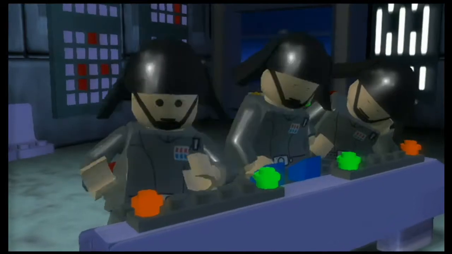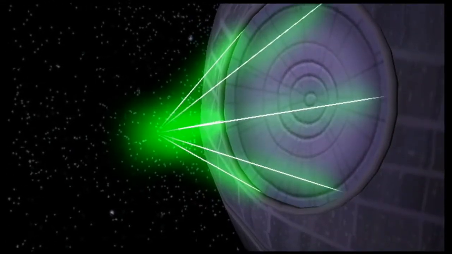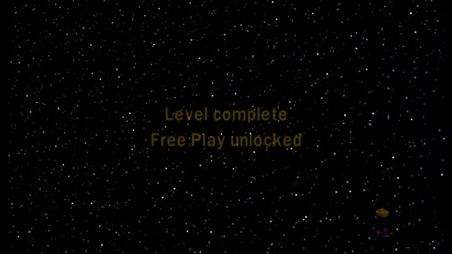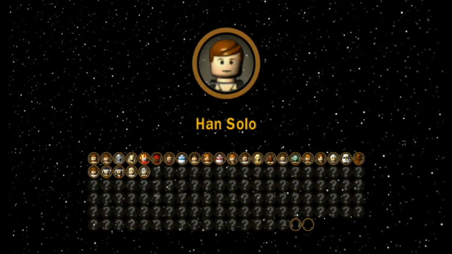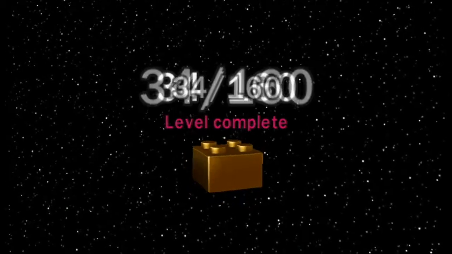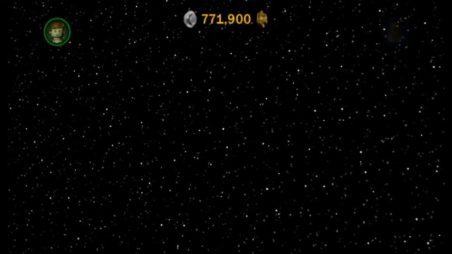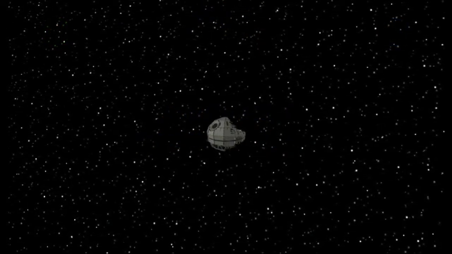They don't like it. She's not happy and this guy's not happy because they're not blowing it up. And now it's gone. Her planet is gone. It is over. She's crying because her planet just died. And yeah, so we got Han Solo and Chewbacca. And we did not get that, and we got monies and stuff. Level complete. No, do not continue story. We're going to the cantina.